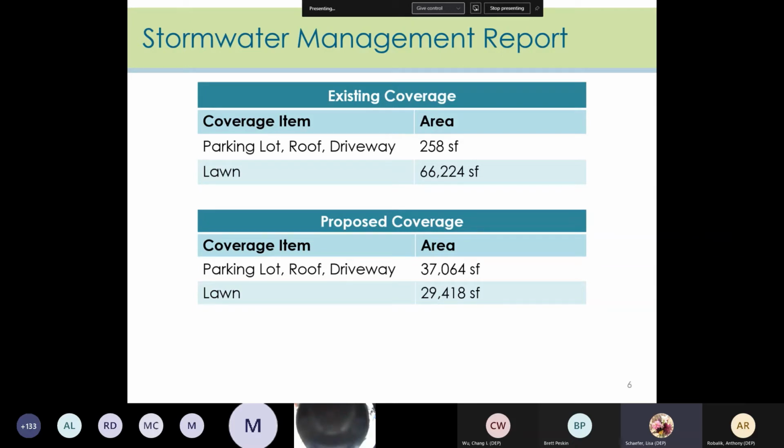For the existing coverage, we had approximately 258 square feet of concrete driveway and over 66,000 square feet of lawn area. But the site really should have been evaluated further because it didn't accurately depict that a portion of the site was lightly wooded. So this missing consideration results in a miscalculation for the existing condition, and it actually would generate more stormwater than is actually occurring in the existing condition, and that in turn makes it easier for a design engineer to say he or she is meeting the rule requirements in terms of reductions.